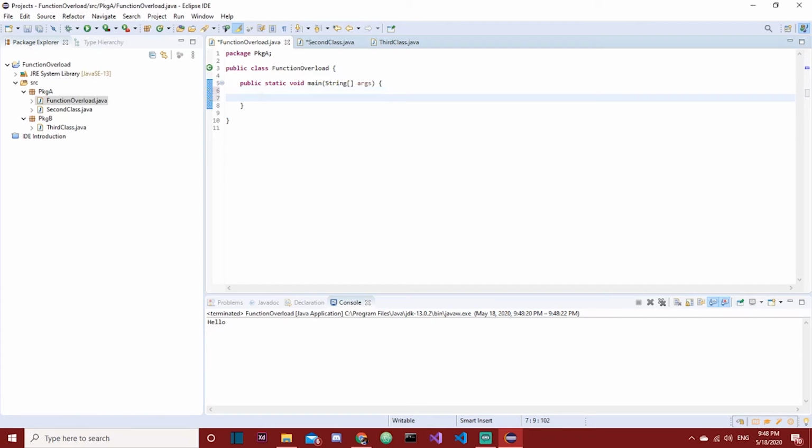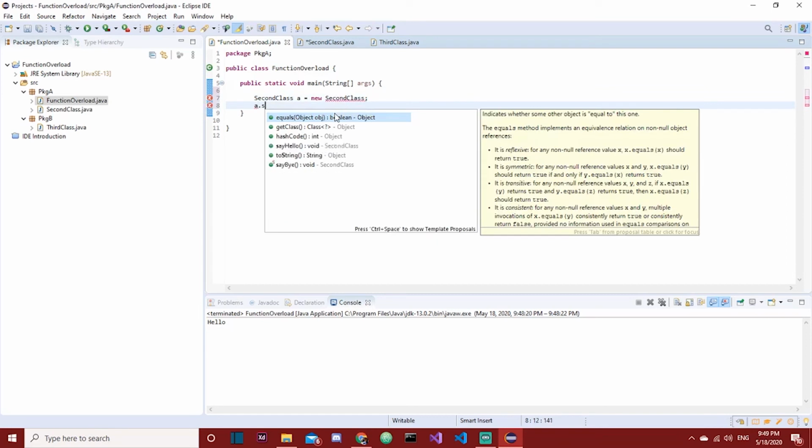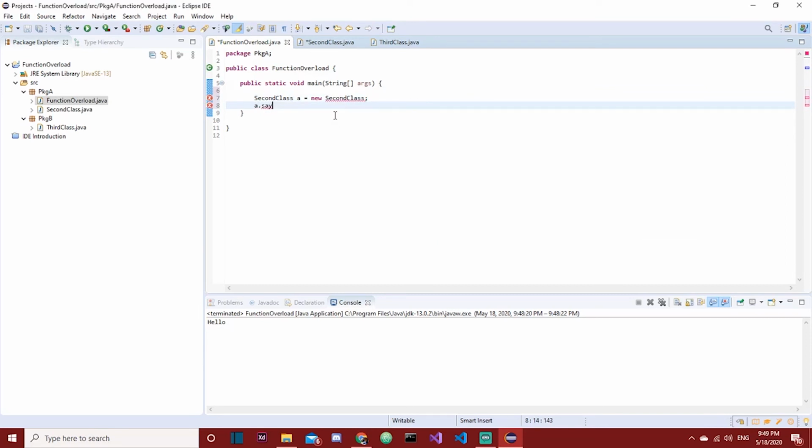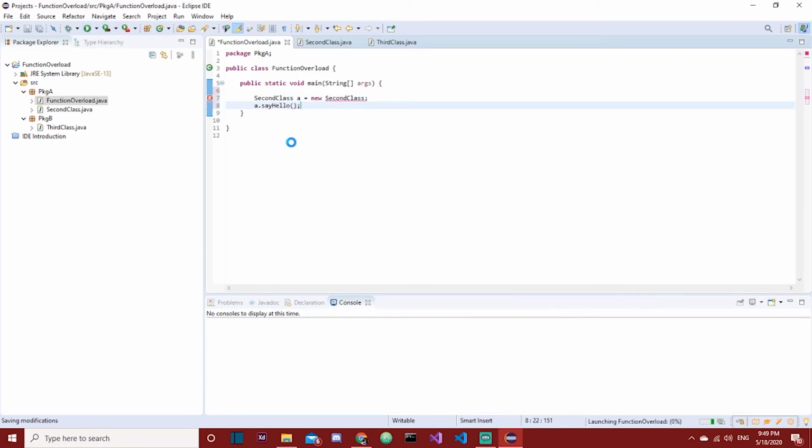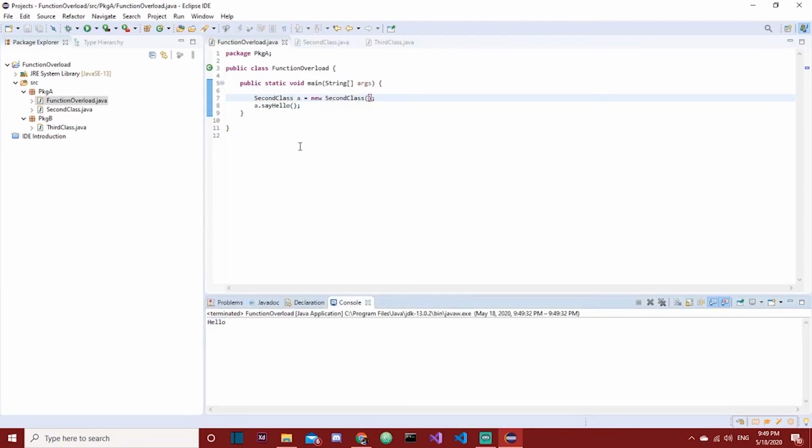All right, so to create an object, all we're going to do is say the name of the class and then give it a name. So basically we're creating a variable of that class. So we'll give it a name A, and then we'll say new second class. So it's creating an instance of that class. So there we go, and now we should be able to access it. So if we say a.say hello, and there it is. So now if we run this, it should run fine. Oh, that's right, I need parentheses here because it's using a constructor. There we go, okay. So with a non-static function, you have to actually create an object.